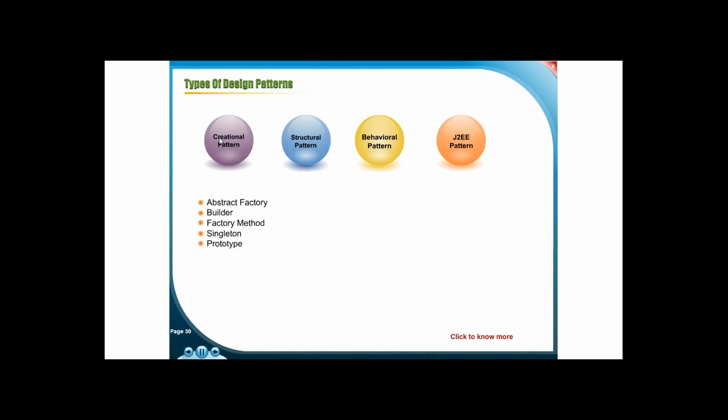Then creational patterns. Under creational patterns, you can see these are the examples: abstract factory, builder design pattern, factory method, singleton, prototype. Among them, singleton and factory method are important. They may ask you in interviews what the singleton design pattern is, and they will ask you to write the code for the singleton design pattern also.